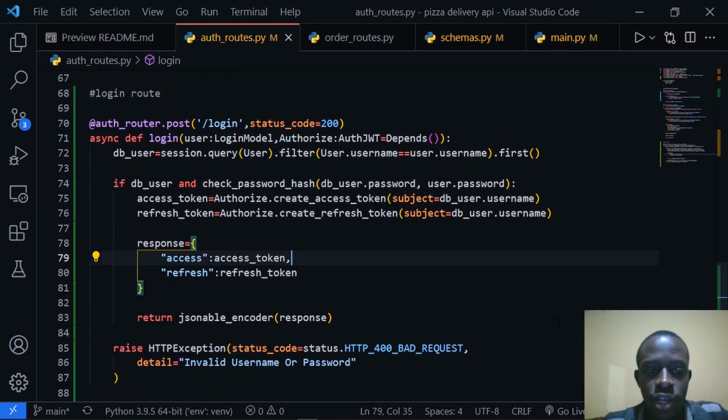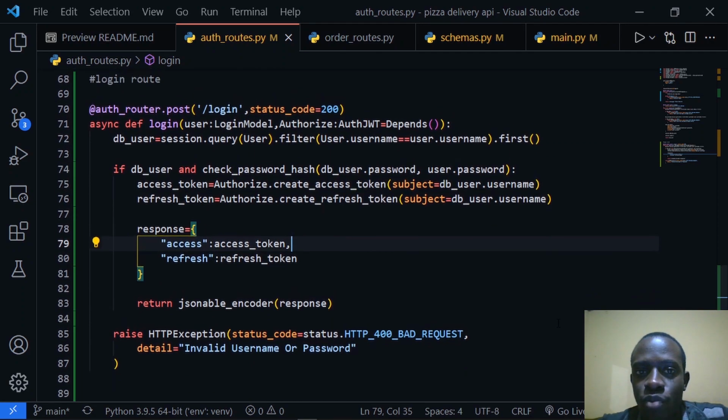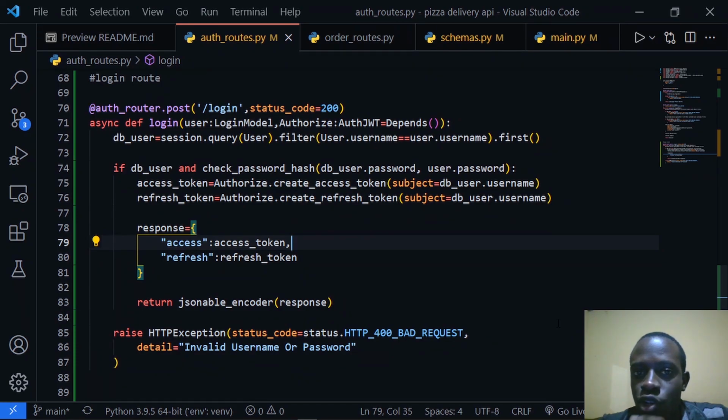All right, so let's see how to create refresh tokens. We create refresh tokens by creating a route that's going to refresh our tokens. This route is only to be accessed in case we have our refresh token. For example, we need to protect this route by having users provide the refresh token they acquire on login to this route, and then they'll be able to access a new token. So let's go ahead and see how to implement this.